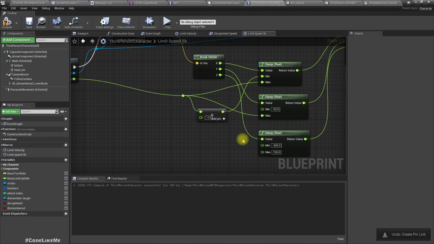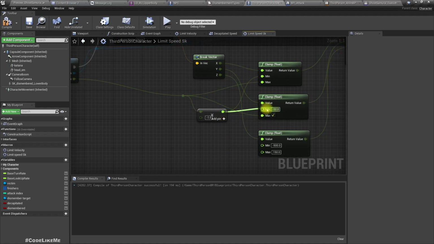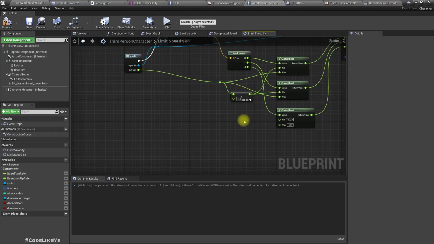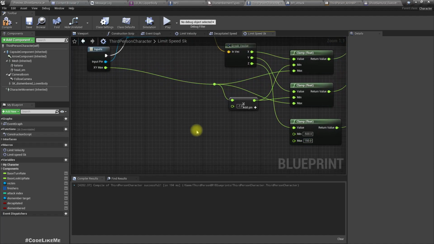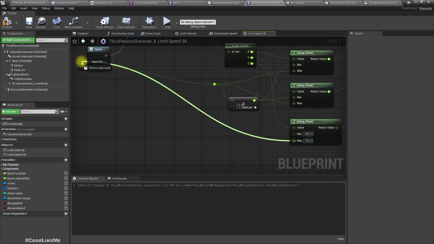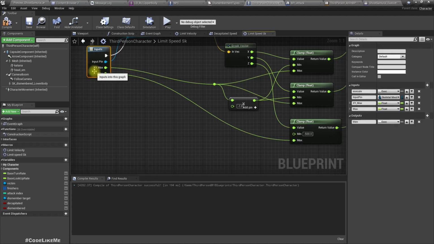Oh, sorry, for x and y, and for the z I'll add another parameter, vertical max speed.